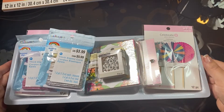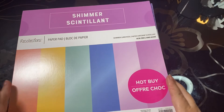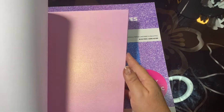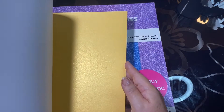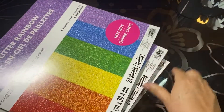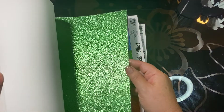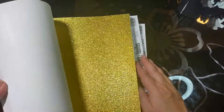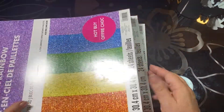They still had their paper pads on sale — buy one, get two free. I bought this shimmer paper with beautiful shimmer in two shades of pink, blue, soft mint green, and yellow — perfect Maggie Holmes colors — plus an orange that could be used for Halloween. I also bought two of the rainbow glitter pads. With Christmas coming up, the green, blue for snowflakes, and red would be great, and I really wanted the gold since I ran out of gold glitter paper. The orange works for Halloween and fall as well.